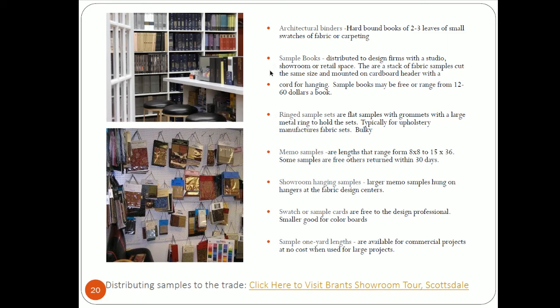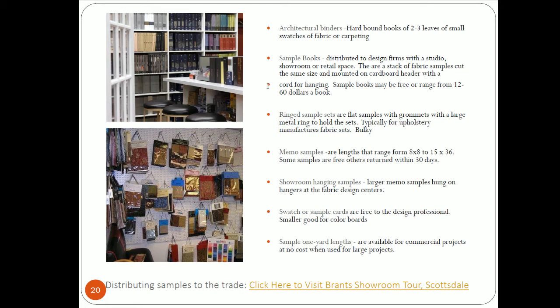Different types of books. They can be hung. They can be ringed.